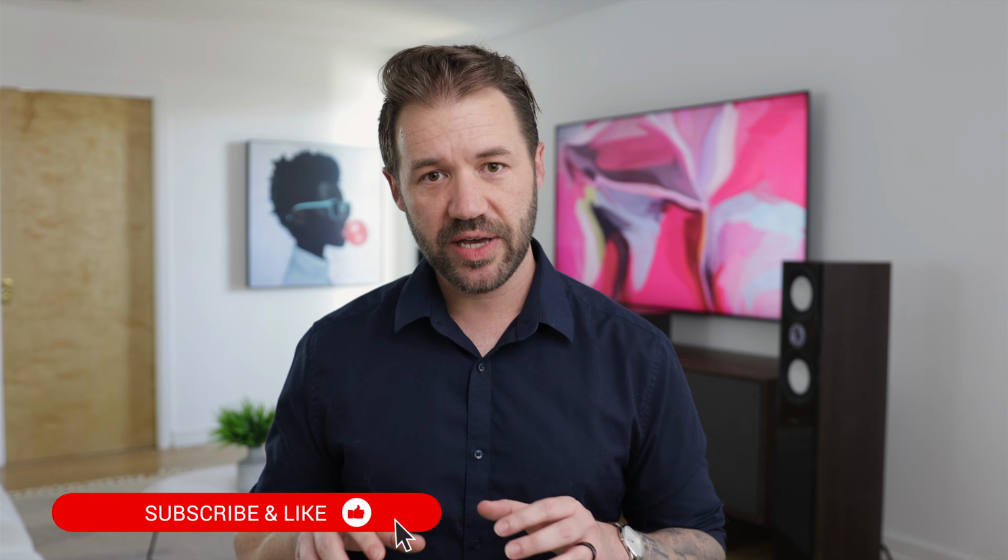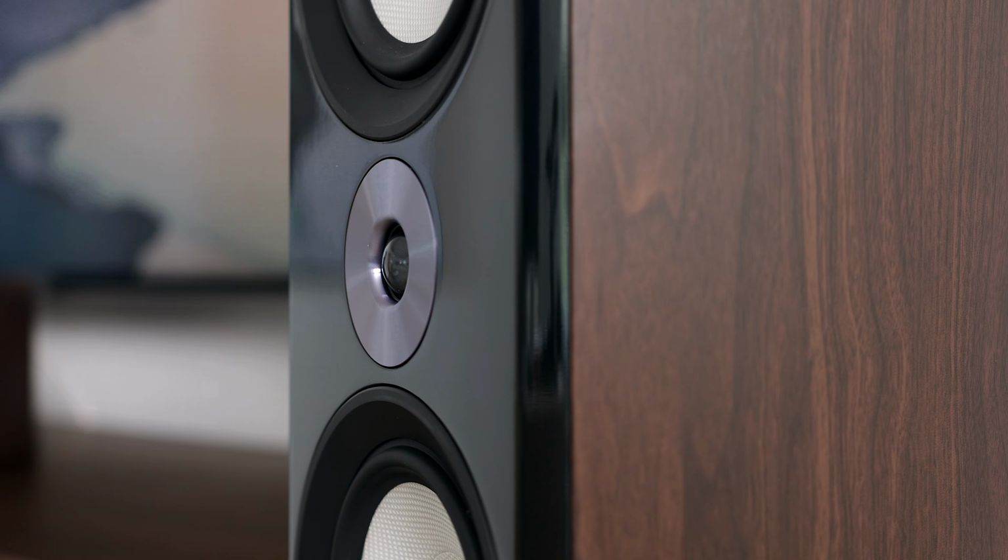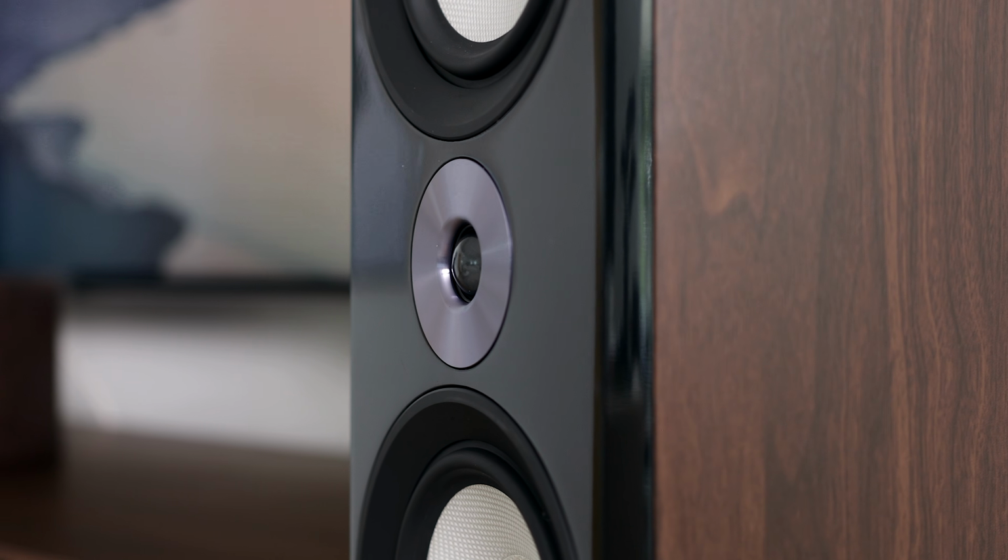And the tweeter that is carried over from the Signature Series is a nice addition here. It really hits a sweet spot for me, as I consider it to be very balanced and detailed, but not critical. So when I listen to recordings that I know to be poor or less than, it doesn't fall to pieces or become aggressive, but it isn't so rolled off as to lack extension or shimmer.